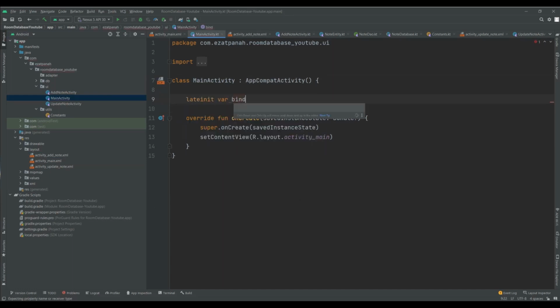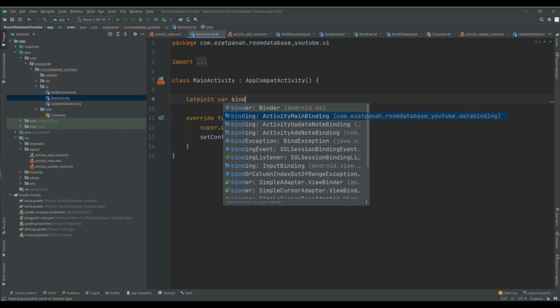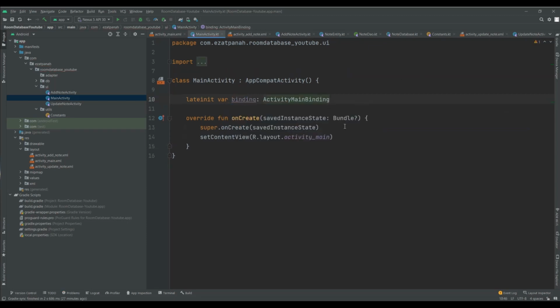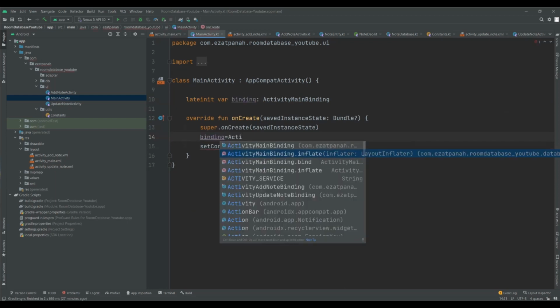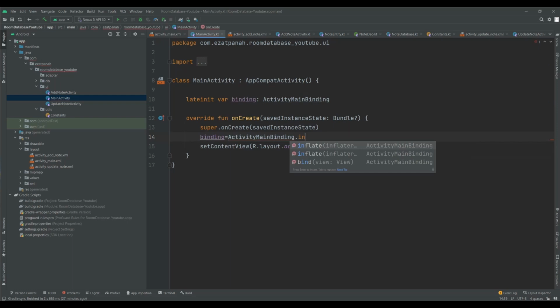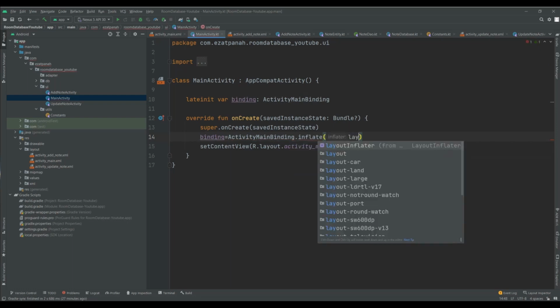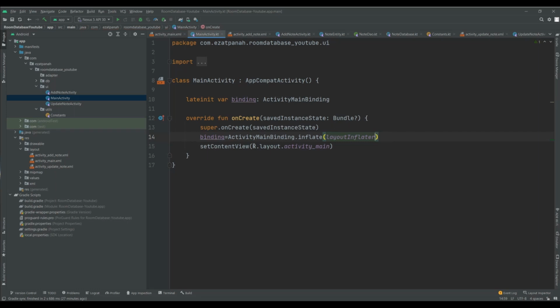Let it var binding, yes, main activity binding, and here activity main binding dot inflate layout inflater, oh sorry, yeah, layout inflater, and here just need to pass binding dot root.